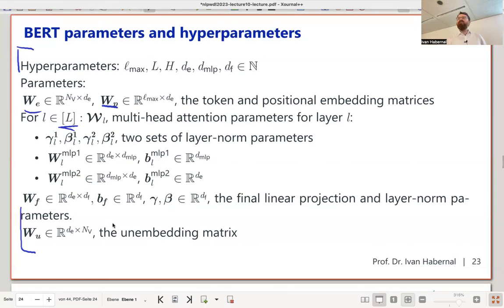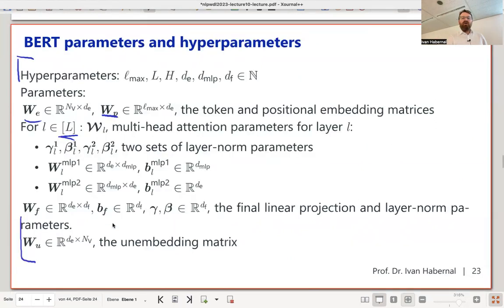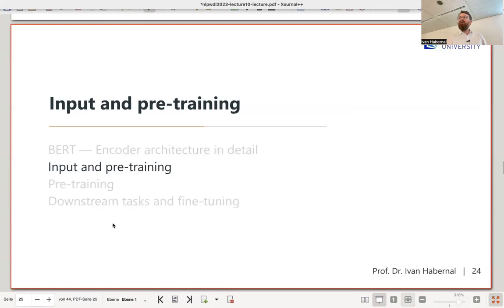So quite a lot of parameters to be learned. But this is basically the full algorithm for the forward pass of BERT, and we have the graphic depiction of that. All right, let's make a break and continue then with the pre-training and fine-tuning, okay?